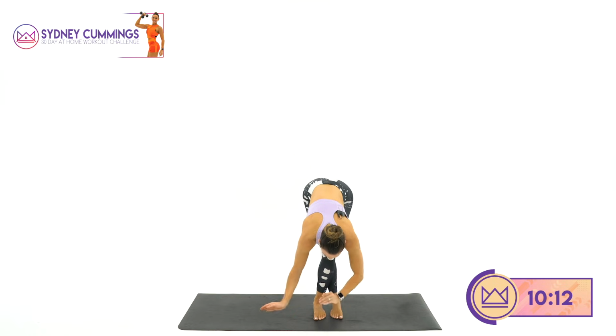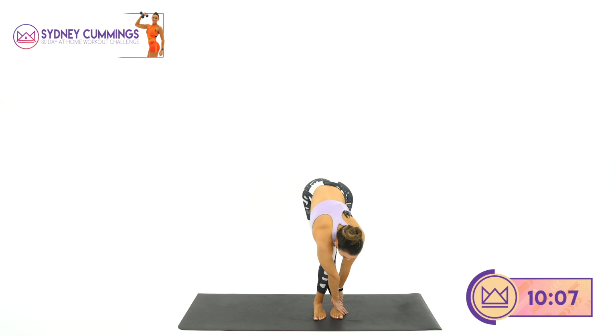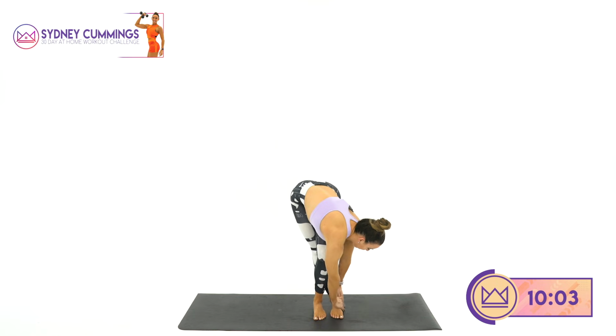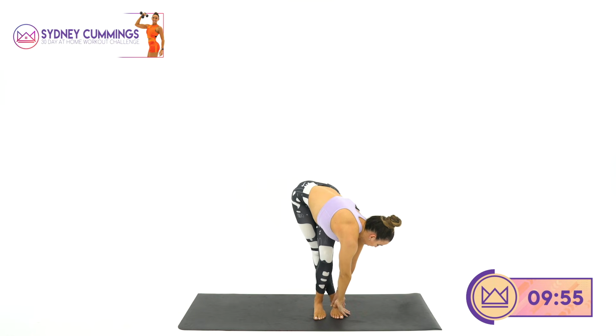And now I want you to walk your hands over toward the arch of your back foot, okay? So for me, my left foot is behind. I'm walking over to where my hands are on my left foot arch. And all that does is push my hip and my glute out away just a little bit more to get a little bit deeper.